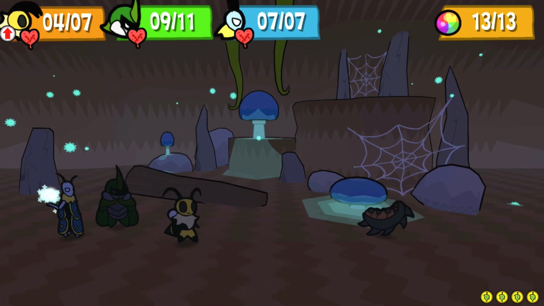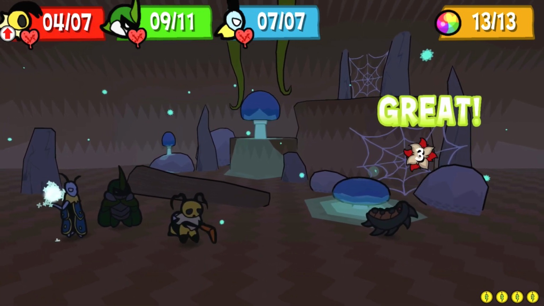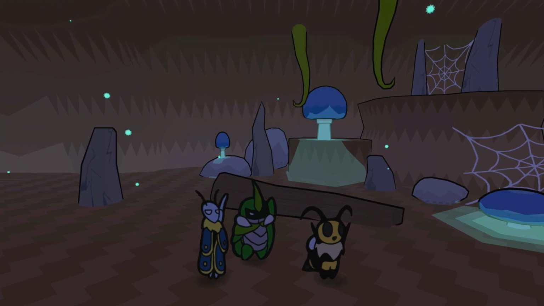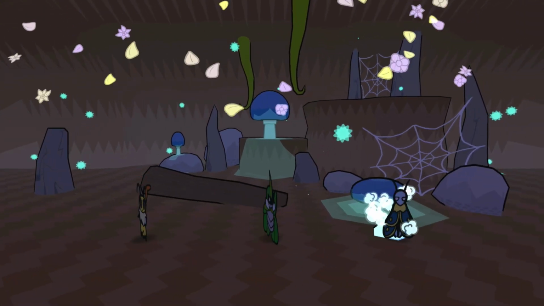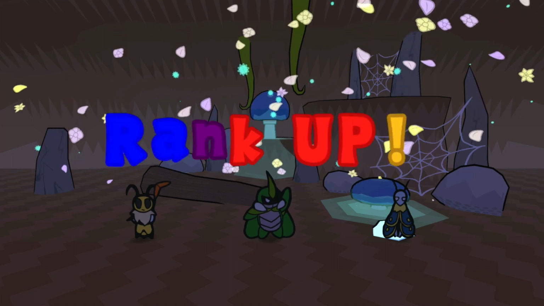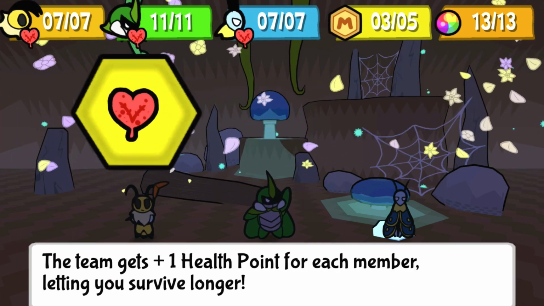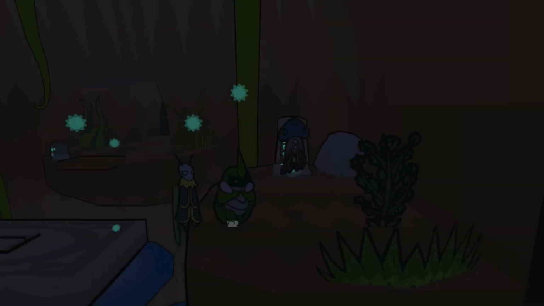There we go. And then B. Perfect. That's it. Alright, so it gets me a rank up, the second rank up of the game. And I am going to definitely improve my HP this time. I think I want to make my characters a little bit tankier for sure. So let's do that. Everyone gets 1 HP.